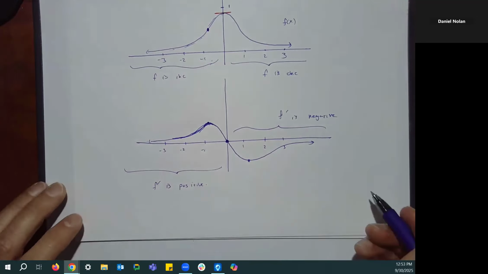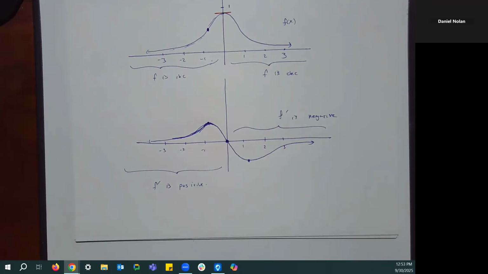The derivative is negative. So that's really, I would say, most of the gist of being able to draw a derivative from the original graph: recognizing if the function is either increasing or decreasing, your new derivative function should be correspondingly positive or negative, where the original function was increasing or decreasing.